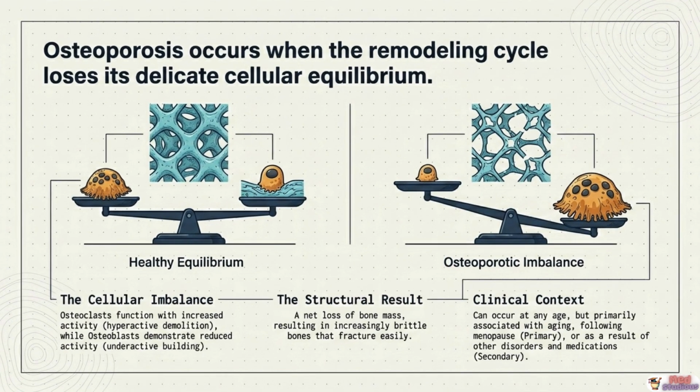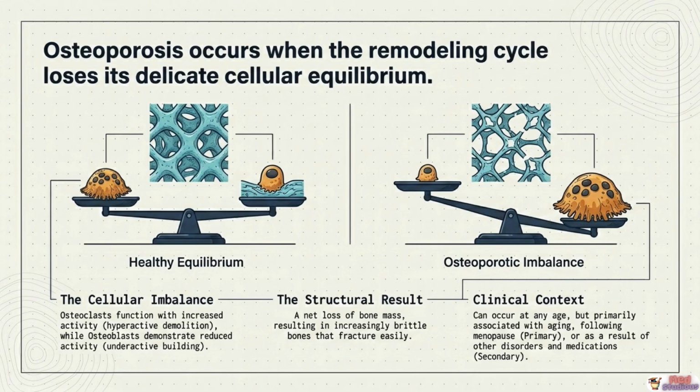We close with the most clinically significant bone disease in the world, osteoporosis. And using everything we have learned about bone cellular biology, we can now understand it with complete mechanistic precision. In the healthy skeleton, the remodeling cycle maintains a state of dynamic equilibrium. Osteoclast resorption and osteoblast formation are precisely balanced, and bone mass remains stable. Visualize a perfectly level scale: osteoclasts on one side, osteoblasts on the other. In osteoporosis, that balance is broken. The scale tips decisively toward resorption.